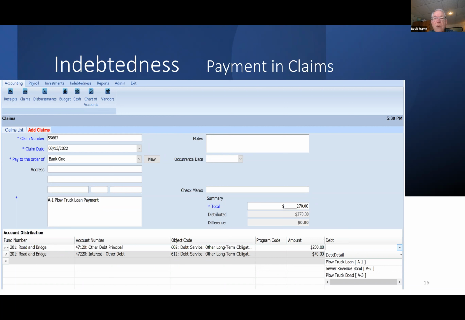You put in the amounts of those two, and then there's a drop down for debt. If you click on the little blue arrow, it will show a list of the debts that you have outstanding, so you can then select it. That way, it will match up and put this payment into that debt payment history.